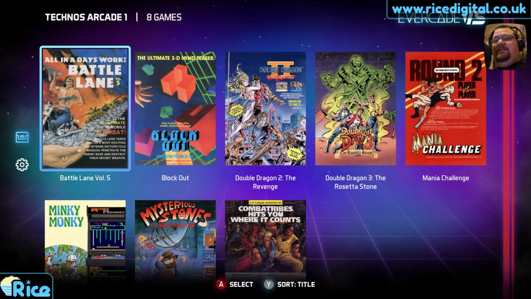We wrote a bit about this on Rise Digital last week, so I thought we could give you a look at how it all goes. We're not going to spend too long on each game because there's obviously 8 different games here. We'll just spend a credit or 2 on each one just so you can get an idea of how each one of them looks and what they're like.